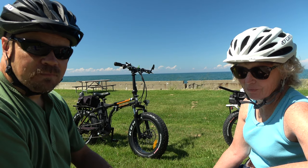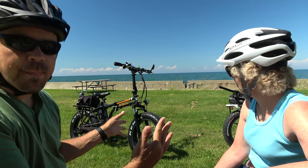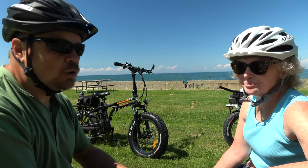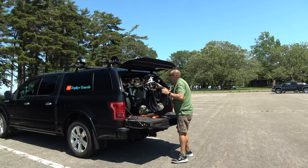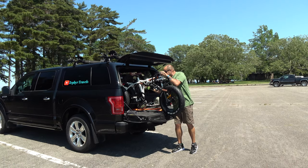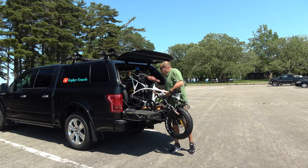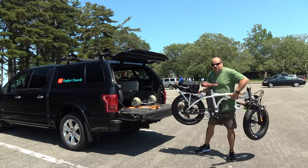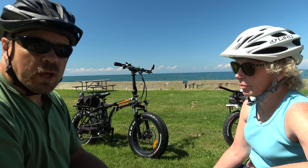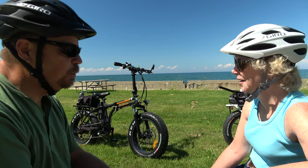One of the things I really like about the bikes is they're compact. They're probably not as long as a regular bike, and they fit in the back of our truck really easily. I don't have to do any more than just drop the seat on mine and fold the handlebars down on both of them, and they happen to be the exact same width as the back of the truck, so they go in there very nicely and ride back there very well. I think the one thing I probably don't like about them so much might be the weight. They're a little heavy, and it took you a lot of getting used to when we started.